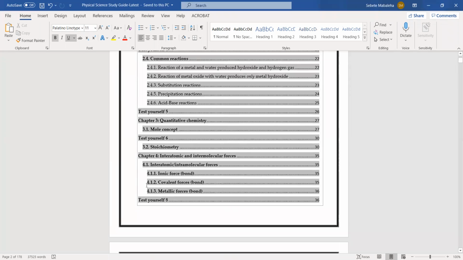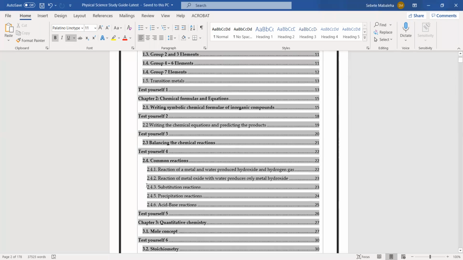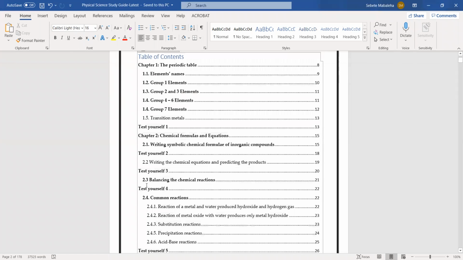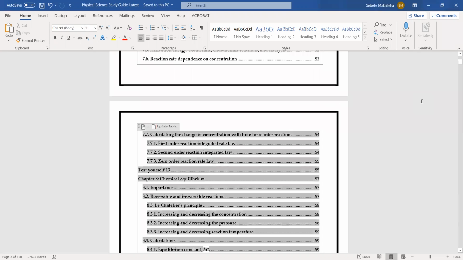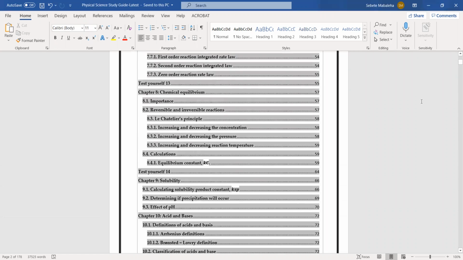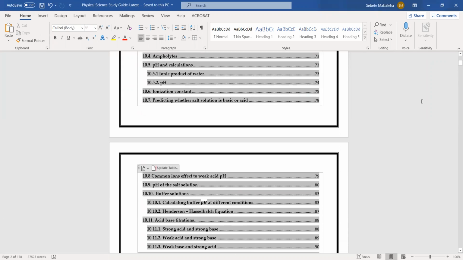But don't be confused about anything, because this study guide is going to get better with time. At the moment it's just a bit of a draft. But as soon as this draft is ready, I'll be publishing it so that we can make more money and it's more accurate work. But as of now, it's already ready anyway.